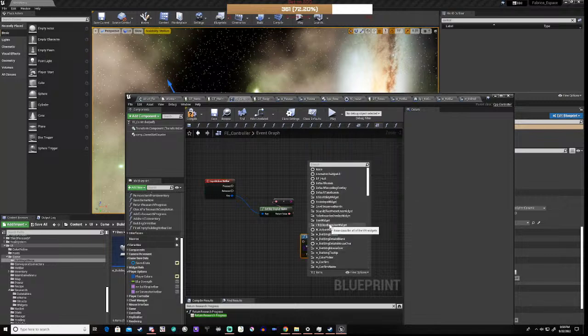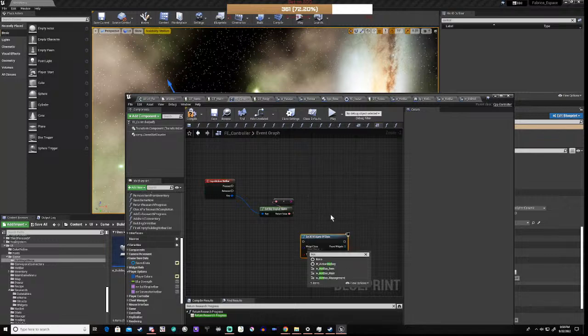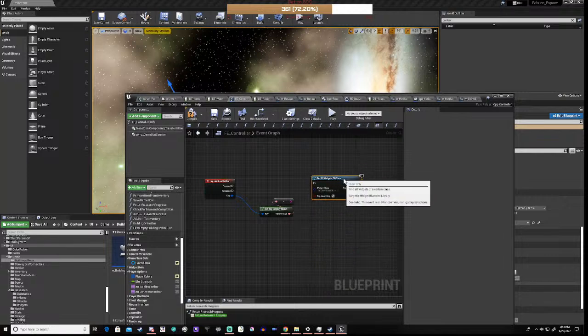And we're going to say hotbar item, right?